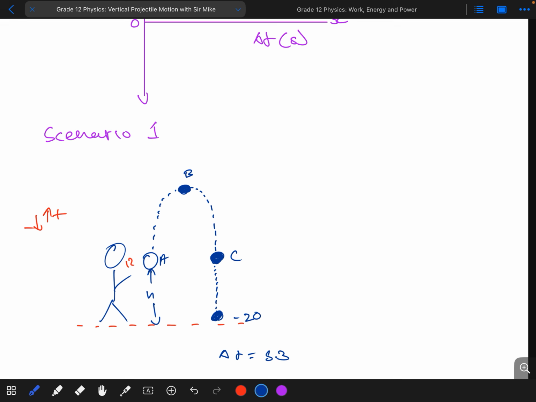That would simply be, in this case, point D. So the velocity, we know that v at point D would simply be negative 20. Now remember, we actually know the velocity at point C. So these 2 points have the same speed, but the only difference would be the direction of that speed. We discussed that in the previous video.